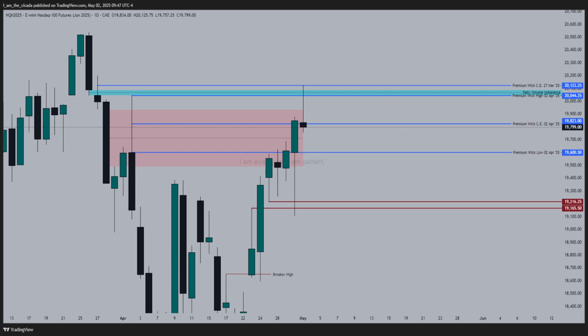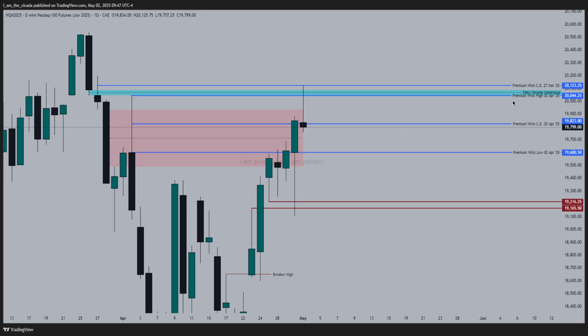So a couple of levels that I have drawn out will play importance in the more micro scale intraday price action. More specifically, this premium wick low, the second available candle here. This candle here, I have the midpoint, which is the consequent encroachment, graded out here, which is around 1983 even. The high. This is also intermediate term high buy side liquidity.